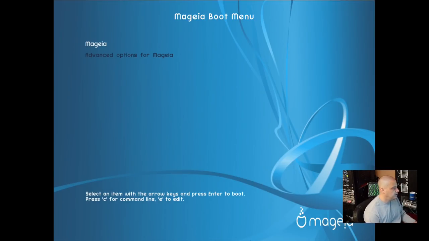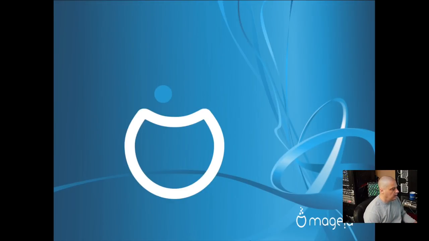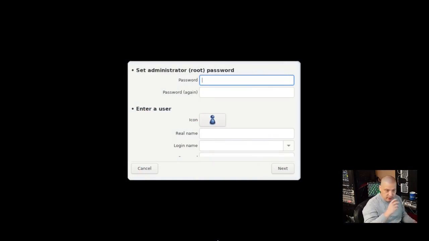So it looks like the installation worked just fine. I'm going to go ahead and click enter here. And hopefully we boot into a nice KDE Plasma desktop environment. This is taking a few seconds here. I've been waiting about 30 seconds now for this to finish booting up. This may be a little slow because it's still doing some installation stuff. I mean, we never really created a username and things like that. So I'm sure the installation is not complete. So that may be why this boot up is taking a long time. Okay, and now we've come to the part where we can create a user and create a password.